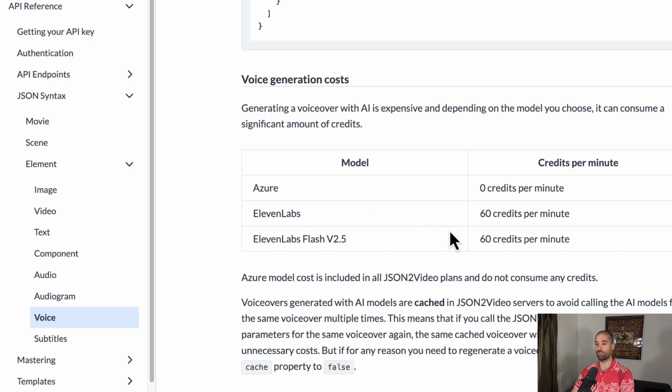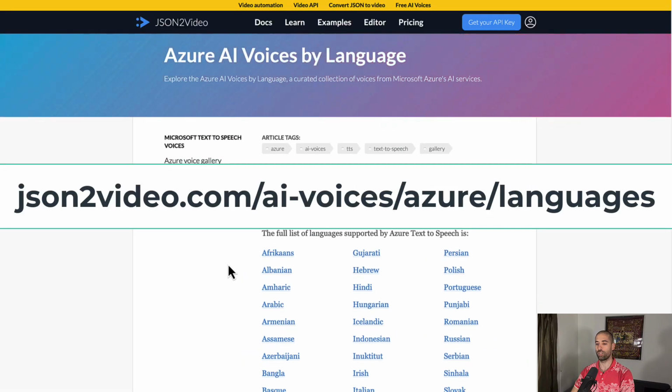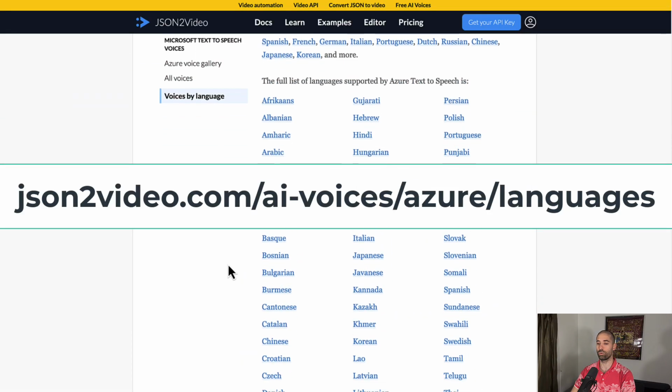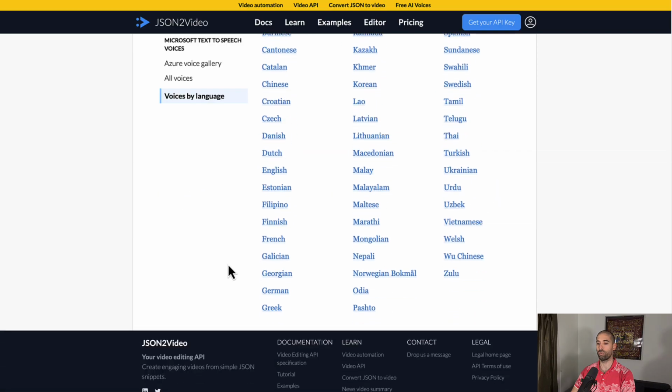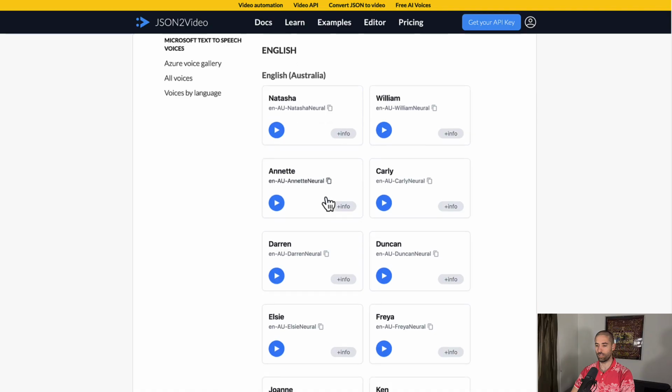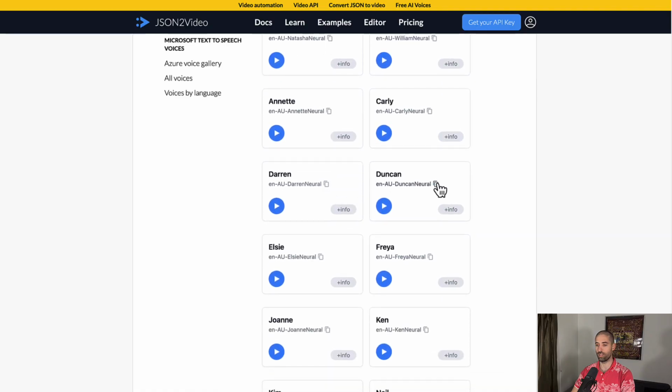But using 11 Labs is going to burn some of your credits. So that's why I'm suggesting Azure. There's this other page on the JSON2Video documentation where you can choose the specific Azure voice. And let's keep this simple. Let's go with English. And just to mix it up, let's go with Duncan.